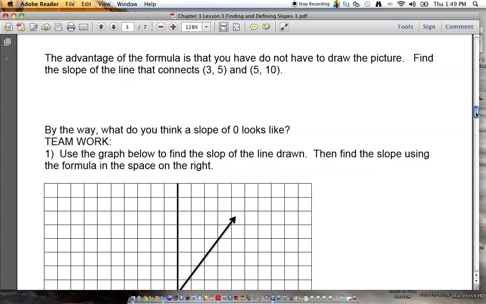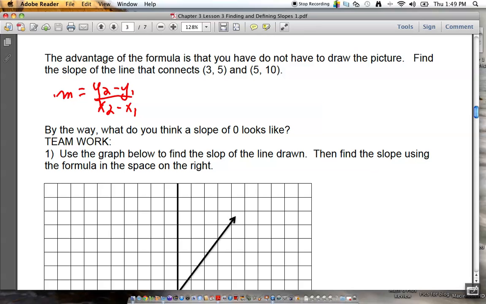Now, the advantage to this formula, the last formula we put up there was this: m equals, or slope equals, y sub 2 minus y sub 1 over x sub 2 minus x sub 1. Now, here's the thing. If we always draw the picture, it requires that you put the points in the right place, and it also requires that you draw a graph every time. Now, I don't know about you, but sometimes drawing a graph can be a pain in the butt. So, is it possible to do the slope without a graph? The answer is yes. This formula is, I think, the best formula to use to do that.